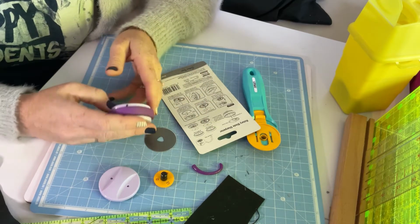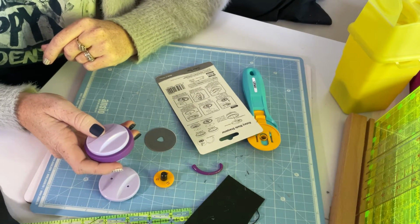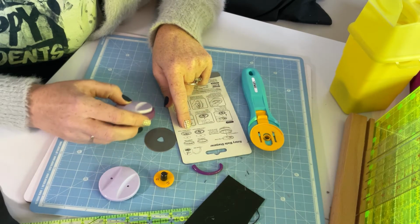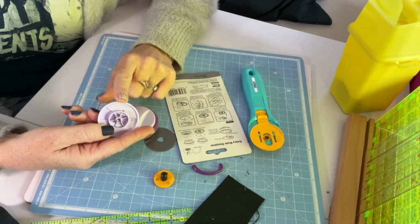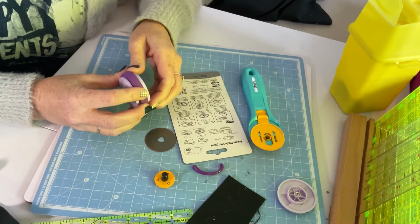Okay, so there are different sides. How does this work? 45 millimeter bottom cover, 28 millimeter bottom cover. How can you tell the difference? Oh, it says it on there. So that's the 28. Okay, so I don't need that because I'm doing a 45. Right, so this is a cover.